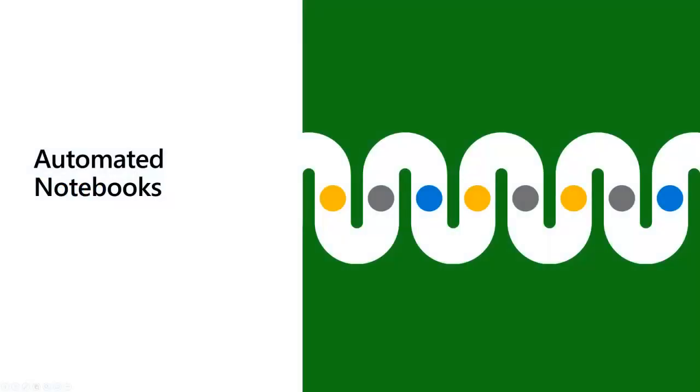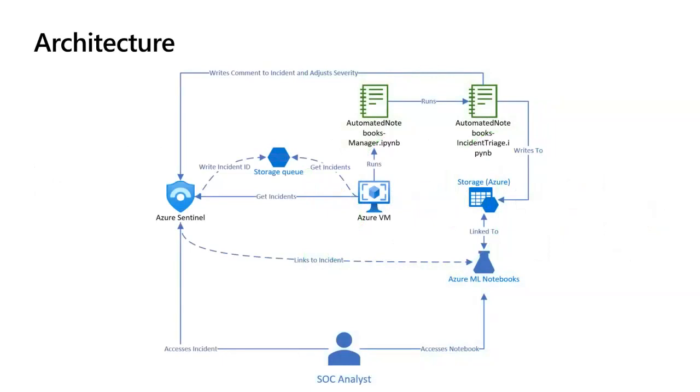So yes, as Tianda was alluding to there, the next step would be how do we remove that button clicking? The ideal scenario would be, rather than an incident occurring and an analyst having to pick up the pattern and manually run it and look at the output, what if that output was there for them when they came to triage the incident? And we've developed a proof of concept solution to help with this.